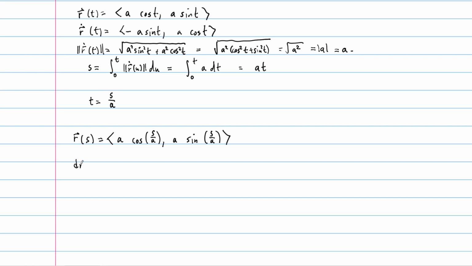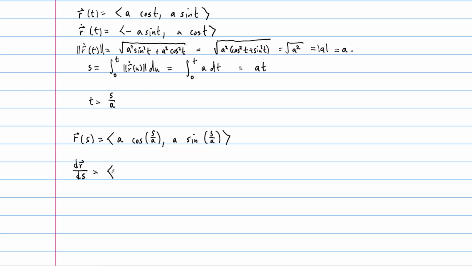Now, it's very important that you do not use that dot notation when you're dealing with arc length. The dot can be used for any parameter that you could think of as time or like an angle theta or something. But it cannot be used for arc length because we just want to make sure that we keep straight when we take a derivative with respect to arc length as opposed to the parameter, the kind of time-like parameter t.